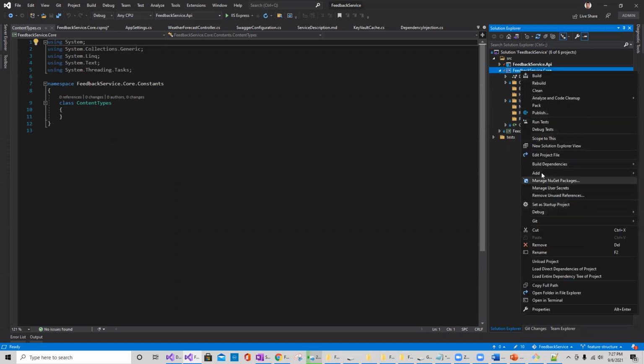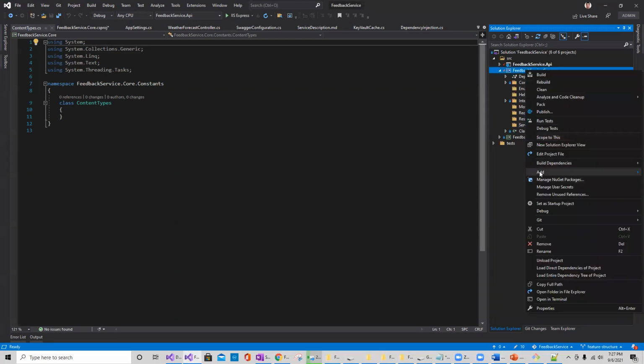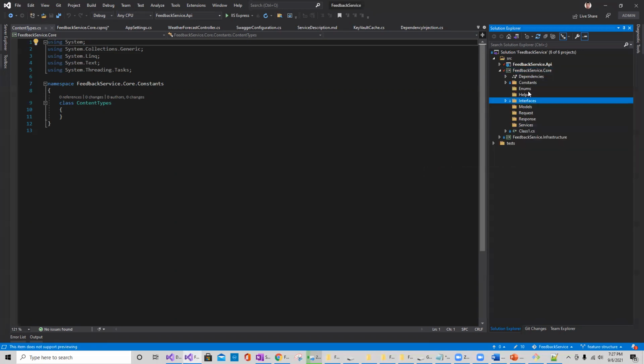Now I need another folder called services. So this folder contains all my business logic classes. I will add those files later. Now, if you want to add utils, you can add utils or helpers, and the extensions, validation, depending on as and when you need those folder structures.